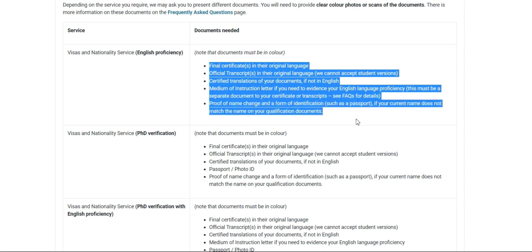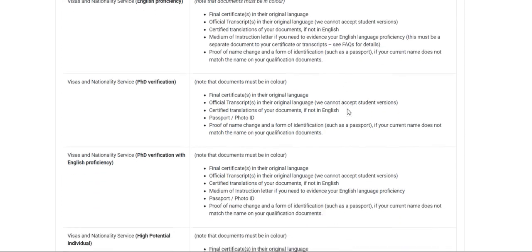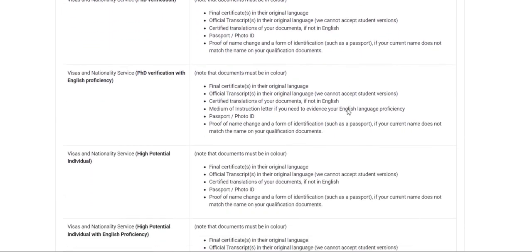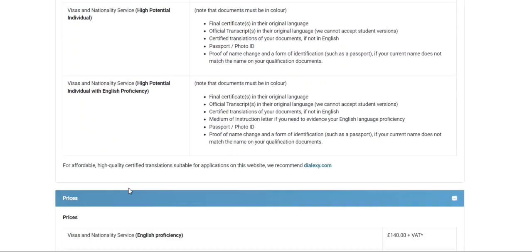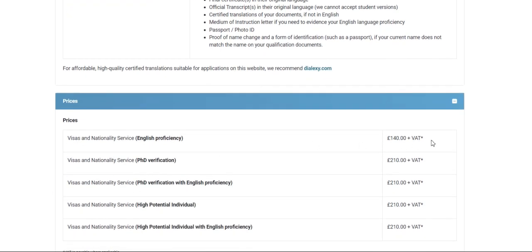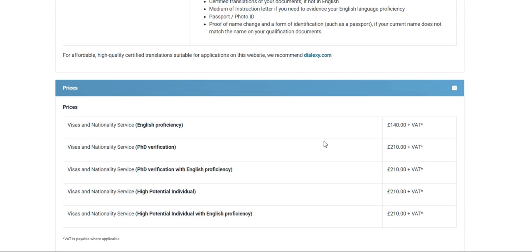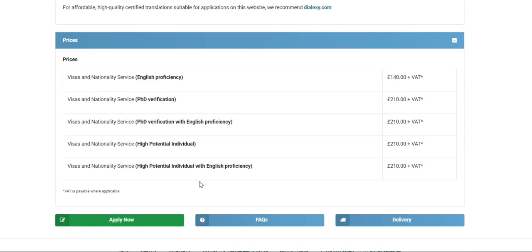Proof of name change is also needed if you have a different name in your passport than what is there in your degree certificate. Now there are other types of assessments, like if you're a PhD holder, but we would go with the standard degree assessment. The cost of it is around £140, which is around 14,000 rupees in Indian currency.